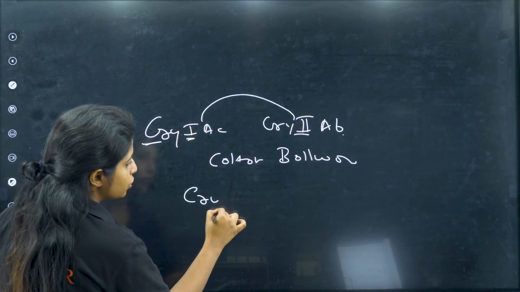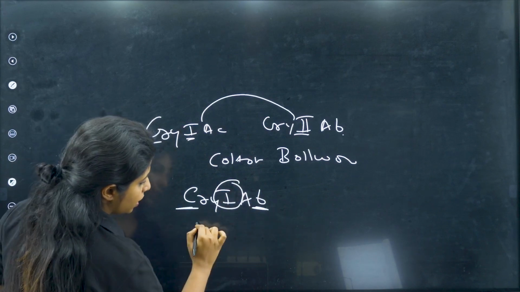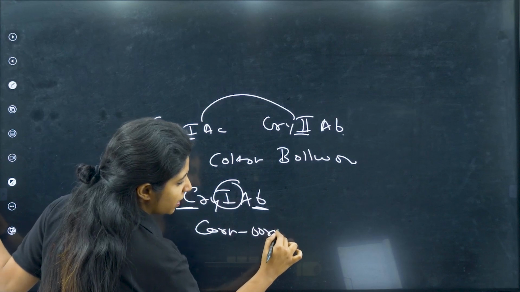And for corn borers, you have Cry1Ab. So C and B, there is only one word, that is corn borers. You can remember it like this. I don't know how else to make you remember. Okay, just go through it, my dear children.